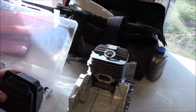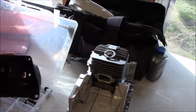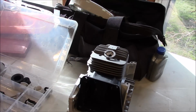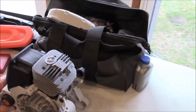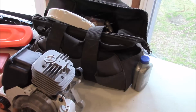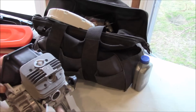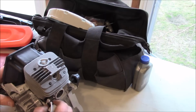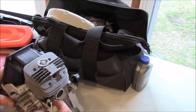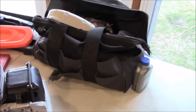So the muffler screws, you're going to have the two short ones for up on top. But then you have the four. Two that go into the cylinder first, then two a little bit larger ones that go into the case. So there's the muffler and the cylinder. Muffler slightly modified. Cylinder just cleaned up the intake port and beveled the other ports. Notice this grommet right here. That's one of the mystery pieces of plastic that you find, and that's there for the ignition wires to go through. Moving right along.